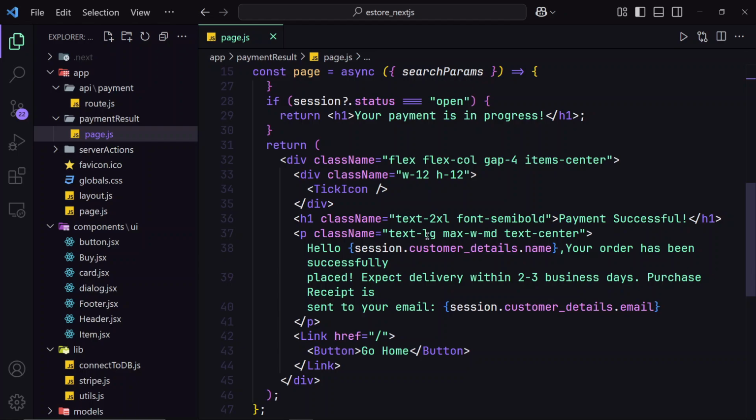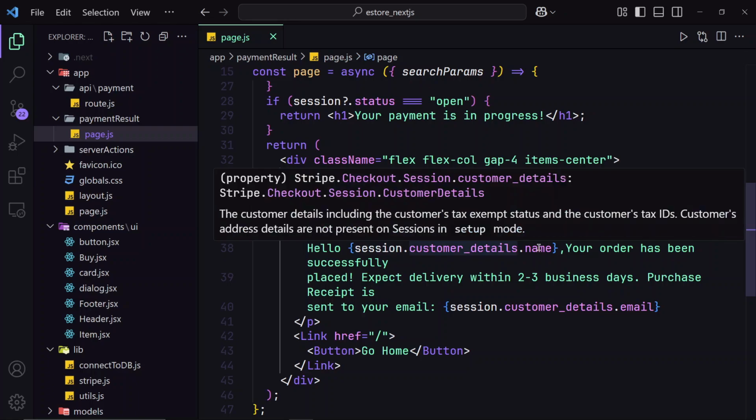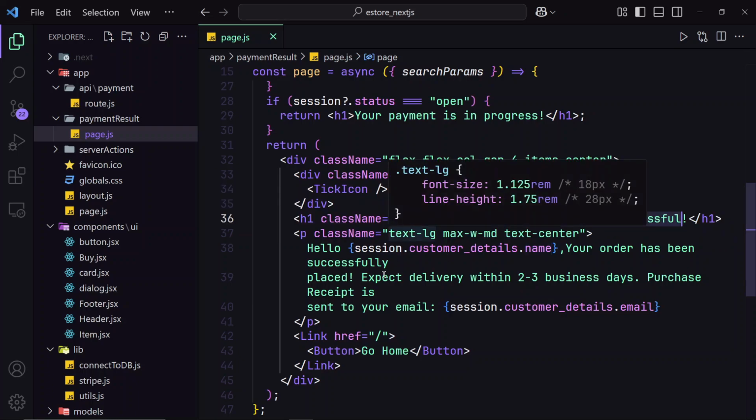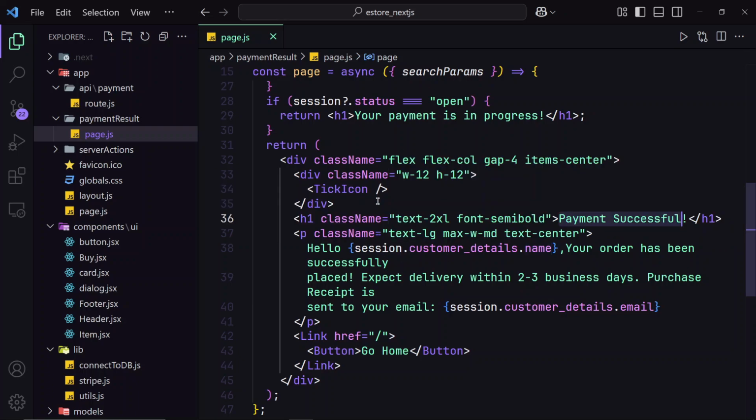Here we are displaying that the order placed by the user is successful. We are displaying the payment successful message. With the help of session.customerdetail.name, we can get the name of the user which they have specified while placing the order. Similarly, we can get their email.